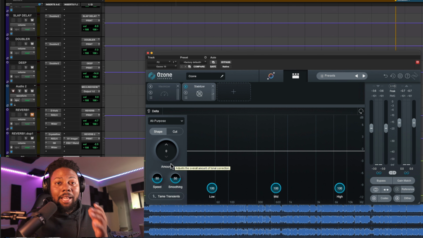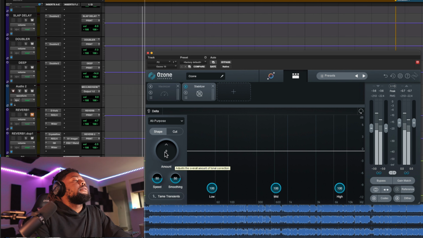So if it feels like this is a little bit dull, it's going to give you a little bit more brightness. If there's too much bass, it's going to turn it down a little bit just so you can get a stable sound. And for this particular type of plugin, I highly recommend that you put it on your master channel. So right now I have it on my master channel, and let's go ahead and turn this on. So let's adjust the amount and then find that perfect balance of where it sounds the greatest to me.